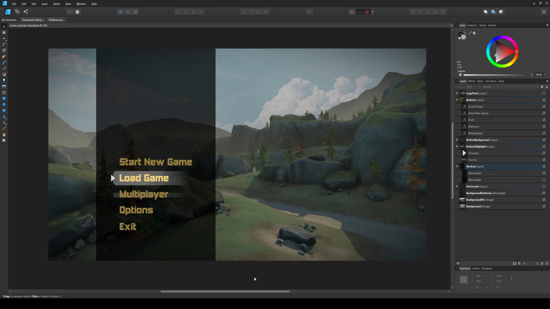So for Project Slide, I've developed my own UI system. In the past, I've integrated and tried out a couple of the ready-made solutions, but I ended up just making my own because I want my UI to be pretty simple, all things considered, and I wanted to see what it would be like to actually make a UI system myself. So enough chit chat. Let's look at what we have.